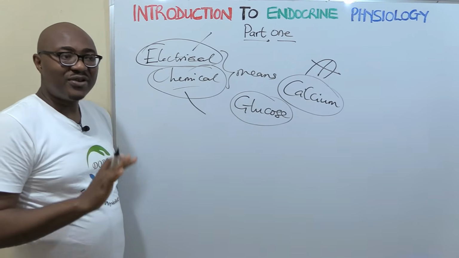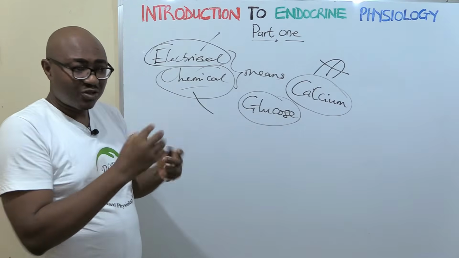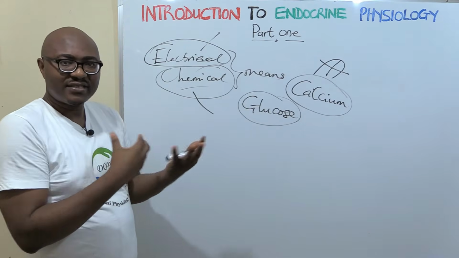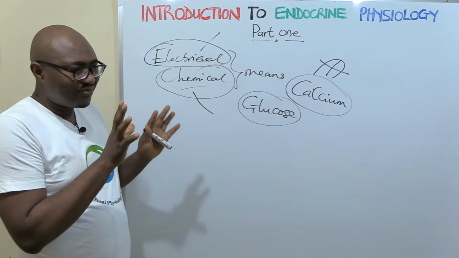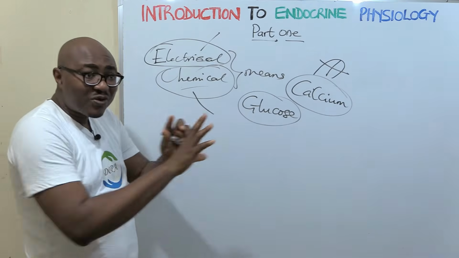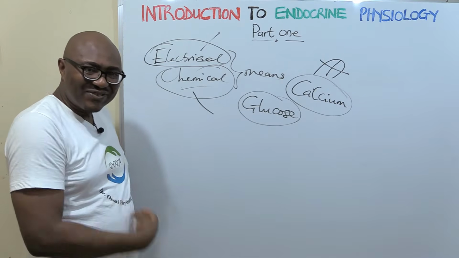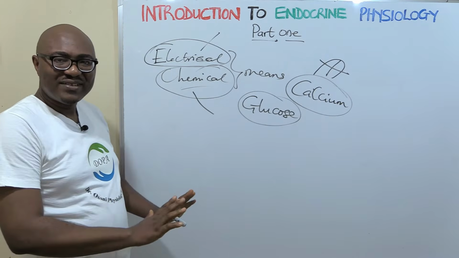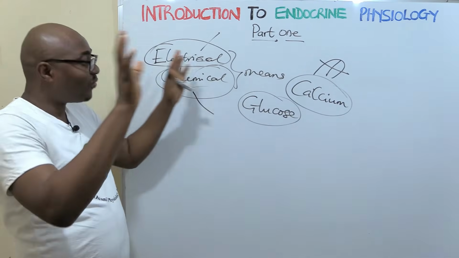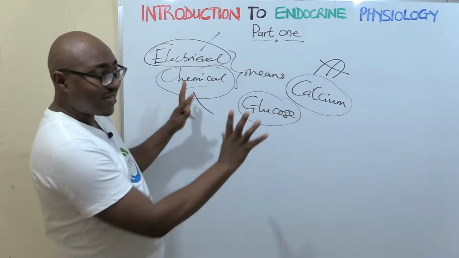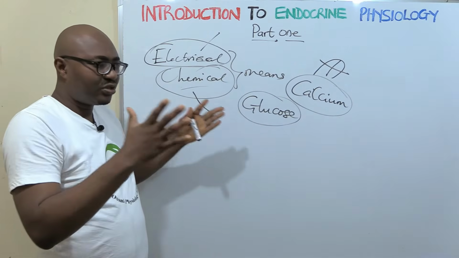So the next thing you're going to ask yourself is, what are those glands? You know that so many cells secrete chemical substances. Some are paracrine, but we're not going to be dealing with all of that. You also have GIT hormones that are dedicated to regulating the functions of the gastrointestinal tract: gastrin, cholecystokinin, and all of that. We learn that in gastrointestinal physiology. So the classical hormones are what we're going to be learning.